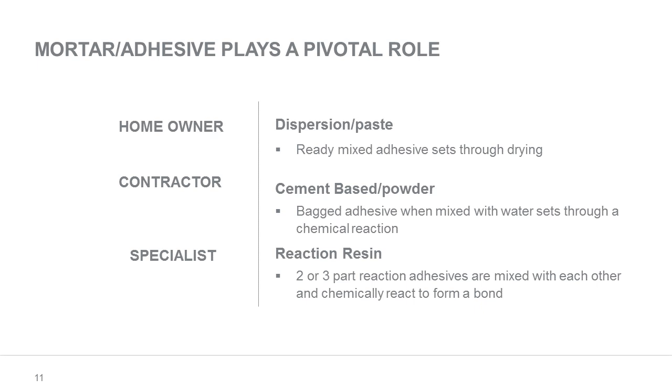Reaction resin adhesives, commonly referred to as epoxies or polyurethanes, are generally 2 or 3 component systems which react together when mixed to gain adhesion. These are used in specialist areas. This very basic principle is important, as considerations such as the body of the tile type, its level of water absorption, the tile size and weight, the width of the grout joint coupled with the porosity of the substrate, or the end tiling situation will affect your choice when specifying, especially for dispersion products.